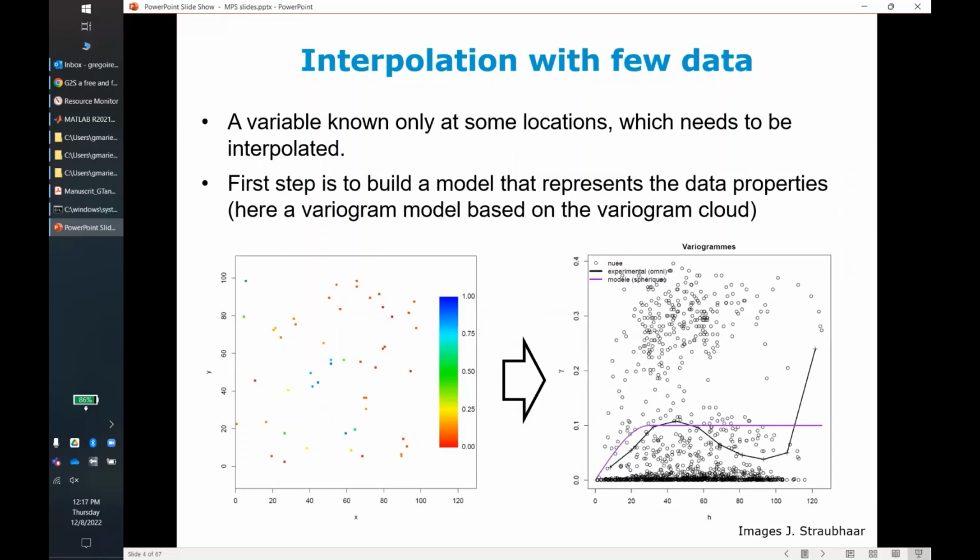They want to quantify the spatial variability of the data to interpolate it. Because if you just interpolate your data in a classical, very standard way, like nearest neighbor, you get an interpolation that doesn't take into account the natural variability of the data. So the first step is to quantify how the data vary: do nearby points present similar values or not? One way to do this is to compute the variogram, a classical tool of geostatistics. Here we have a bunch of dots, the color represents a value, and it's completely synthetic. Based on this, we compute the variogram.